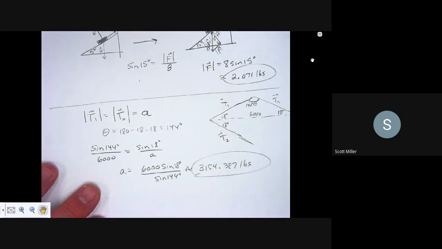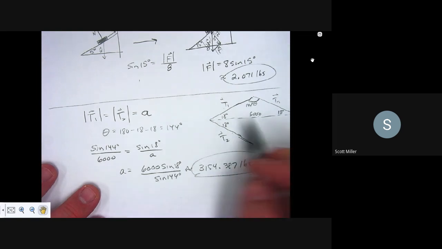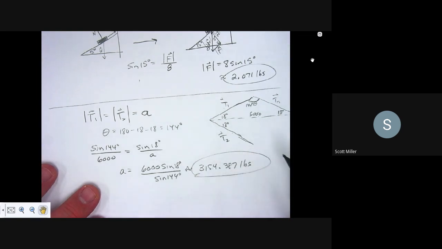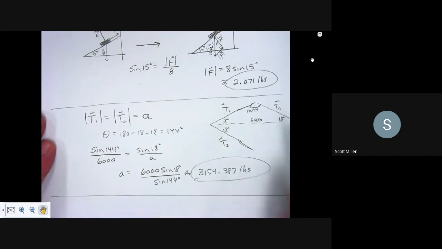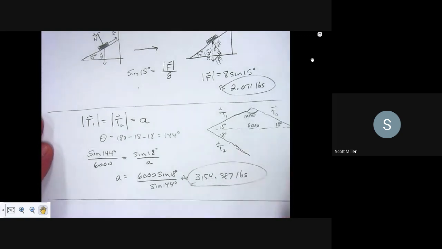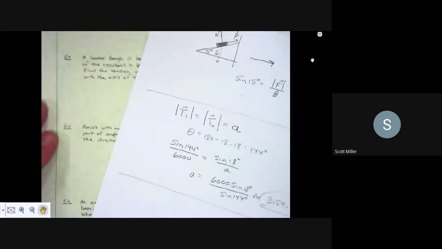So if I was going to be a tugboat, I need to make sure if I'm going to tug this barge, I got to make sure that it can withstand that kind of pressure on that rope, can pull that kind of thing. Okay, so that is that question. Notice how we're using law of sines and drawing our pictures. Pictures is always important. All right, question number 3.